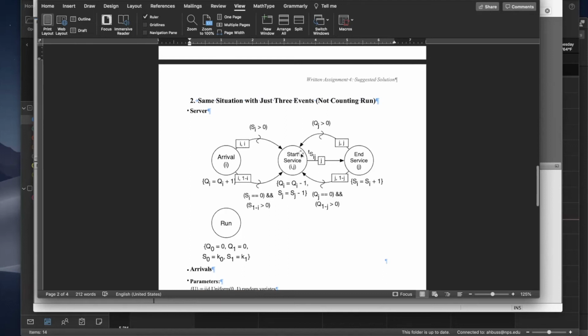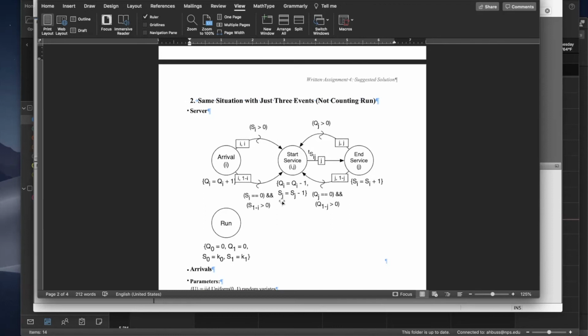Okay, so now let's look at start service. Now, because you've told me what I and J are, I can now say T_S(I,J), because the event, remember I said the event has to know these things. This start service event will not know which Q to decrement unless it's being told. And it's told because I is being passed in.